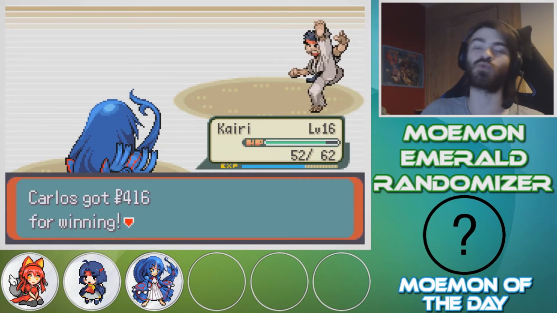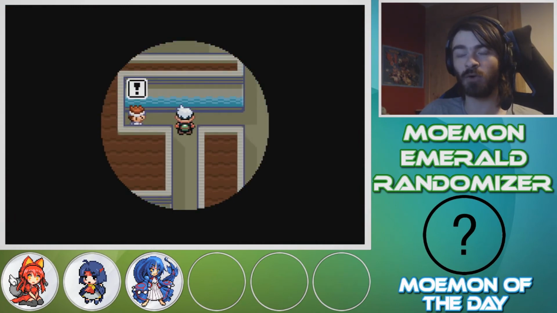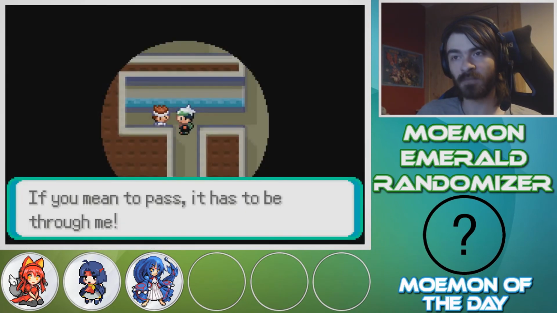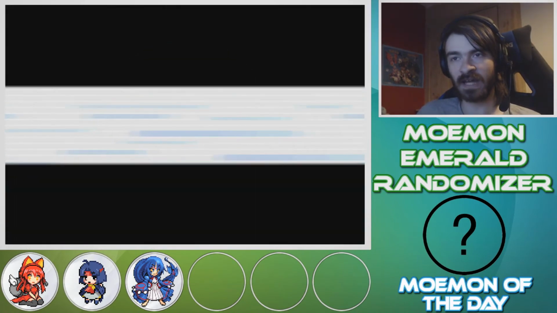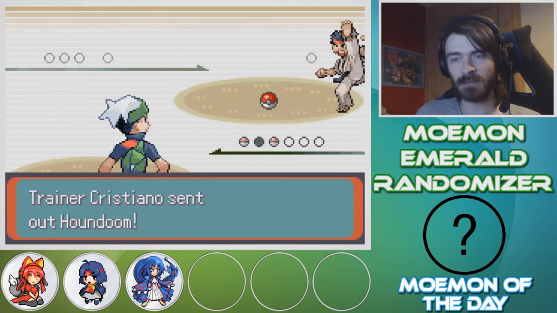Trainer Cristiano gets wrecked, though. Maybe Brawly will have something. If the Moemon of the day gets saved for Brawly, I won't even hate that. I really won't. If you mean to pass, it has to be through me. If I go through you, I walk to a dead end. Bad example. Trainer Cristiano. Oh, you're the same person.